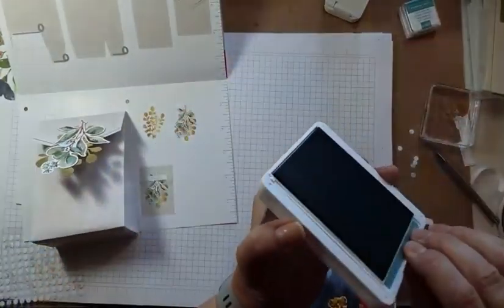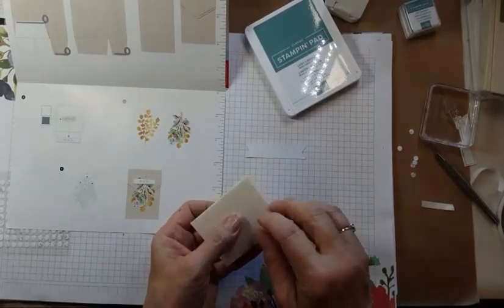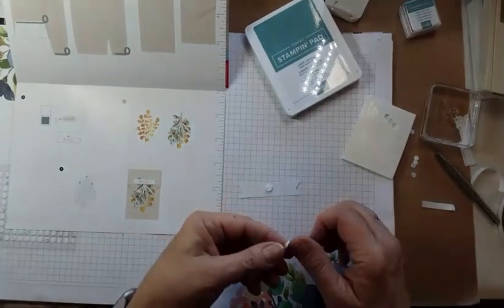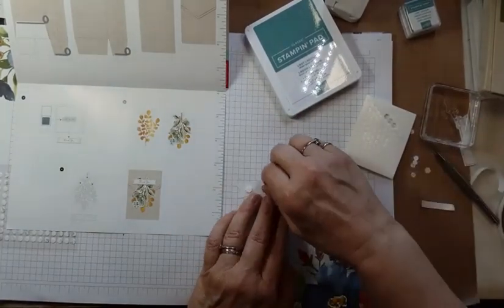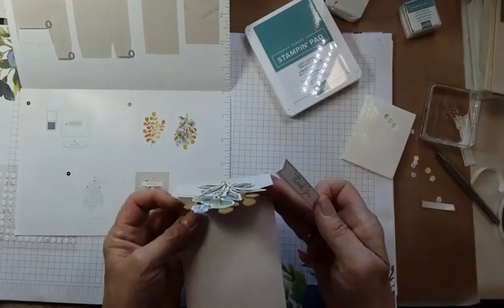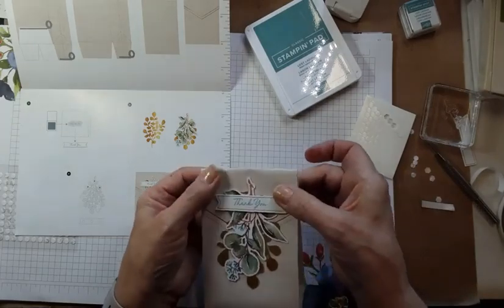Okay, we're done with this, so let's not land anything in the ink, shall we? Then, 3 mini glue dots across the back, not glue dots, dimensionals. 3 mini dimensionals across the back of our label. That way it'll hold it up off of that just a little bit. This down here, and then we've got that like that.